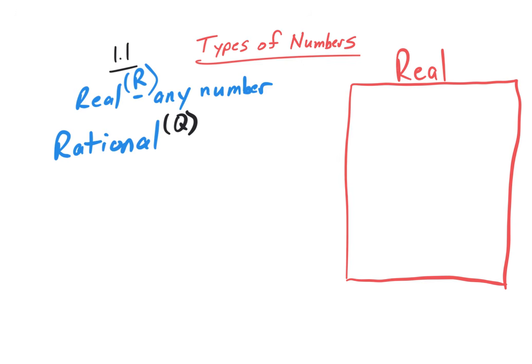Next to each of these definitions, I'm going to put this box, and this box is going to represent each set, and it's going to show you how all of them are represented together and how they all work together. So this whole box, anything that goes in this box is a real number. We already said real is everything. So everything in this box is a real number. And then we're going to break it up into two parts. The first one is rational.